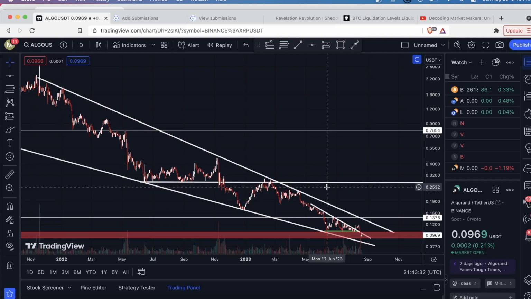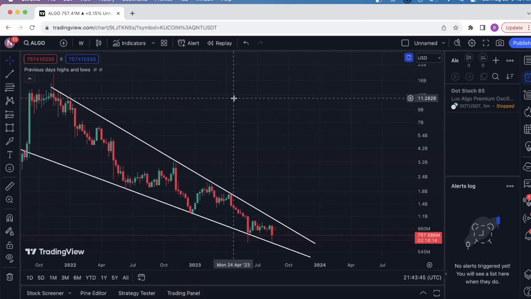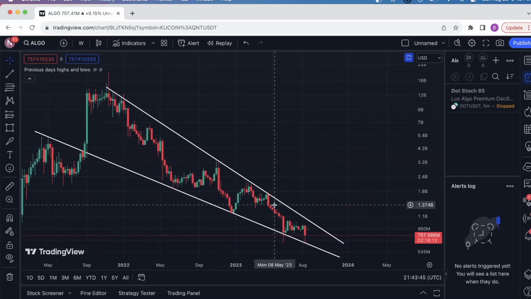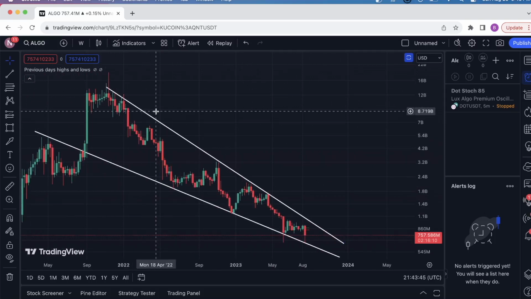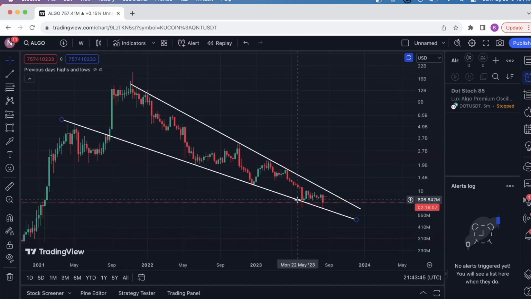Now, somebody in the comments recommended that next time I look at Algorand, I look at the Algorand market cap chart, right? So this is just the price. So what I did is I got the market cap chart for Algorand right here. Pretty much looks very similar, right, as you'd expect, but it's just a falling wedge, right? So multiple touches on either side on the resistance and the support. It's pretty crazy. I would think that 99 out of 100 people, when they trade this asset, they're actually looking at the price, but the market cap has basically tracked it almost identically, right?